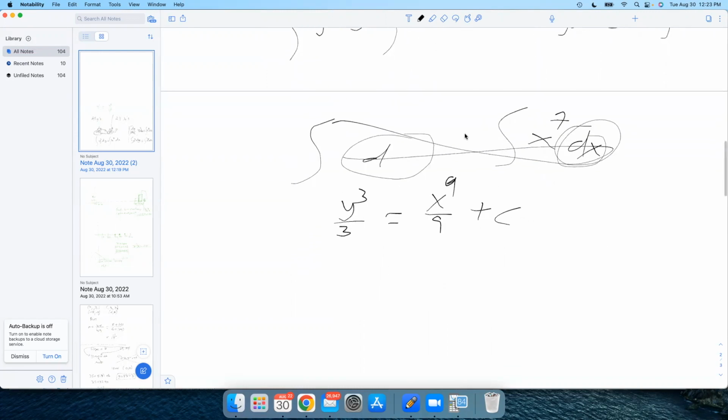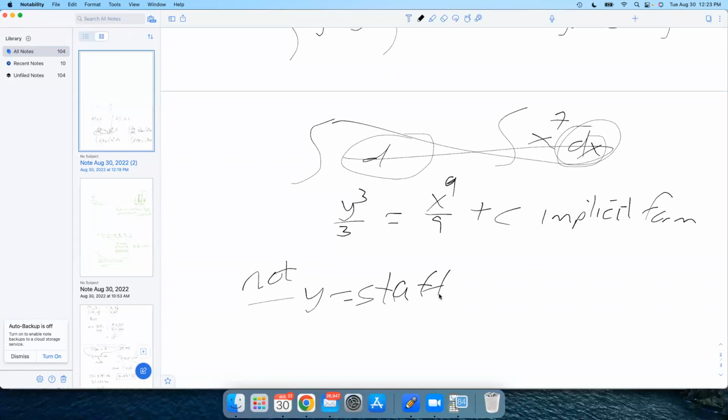So we would call this implicit form, because it doesn't say y equals stuff. And on a test, if it's something handwritten, like a group assignment or something, perfectly fine. Unless the question says put it in an explicit form, this is perfectly fine. In fact, a lot of times it's the best we can do is implicit form. This one, however, we could solve implicitly or explicitly. Instead of implicit form, we could put this in explicit form by solving for y.